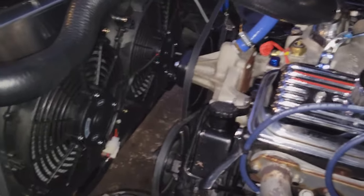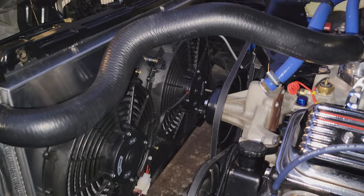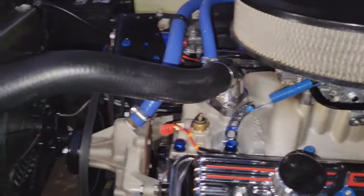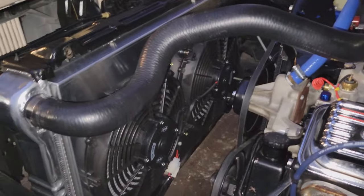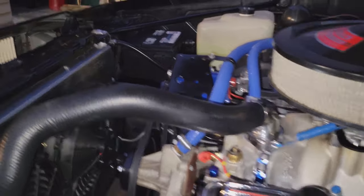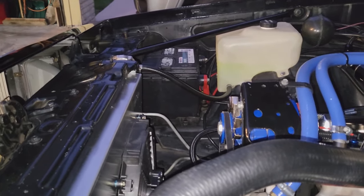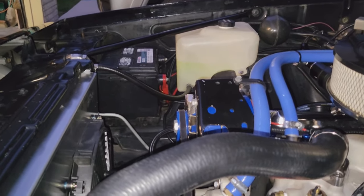All right, so with the engine off and the ignition on, the fans are still going to run, as you can hear them here. But for whatever reason, there was no pressure built up in the system. The thermostat never opened. So I don't know if it just never got the temp. A little bit confused, but I'm sure it's all going to work out. We're going to pull the cap off the radiator and see where the levels are. It did pull some coolant out of the overflow. After we pulled it into the driveway after our test drive, it was empty. So I refilled that.